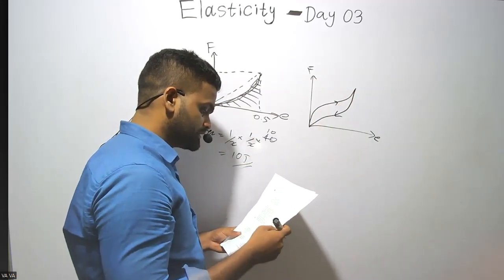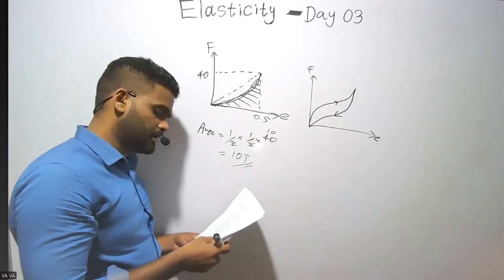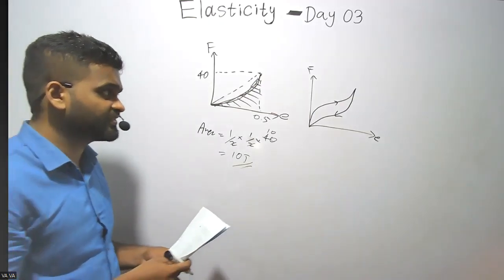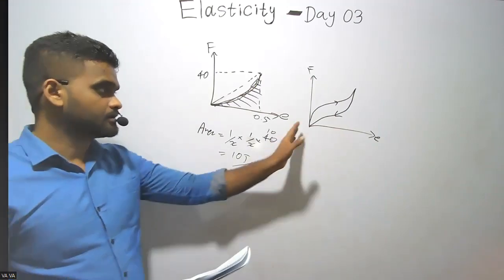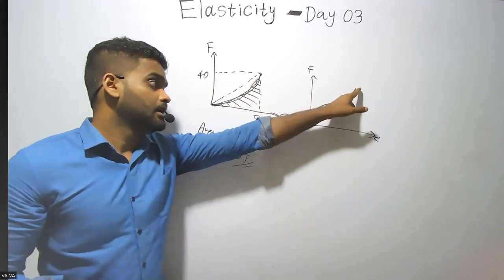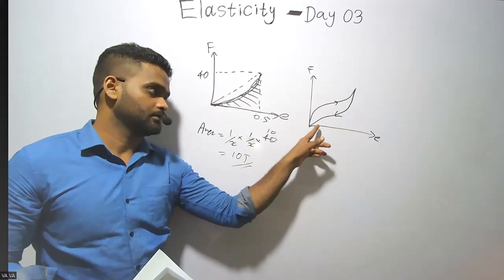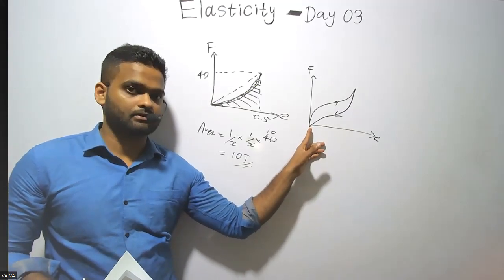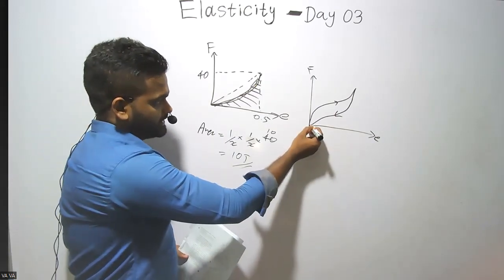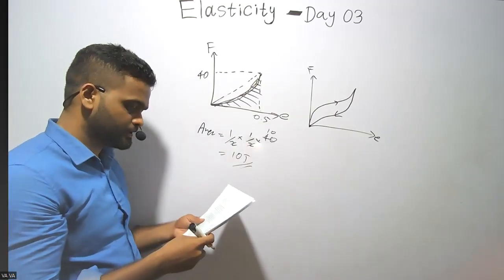So what they ask is the true sentences. Sentence A: after extending, the strip does not regain its original position. So after extending and being released, extension again becomes 0. It follows a different path, but the extension becomes 0, right? So in that case, actually it regains the initial shape or position. So A is true.